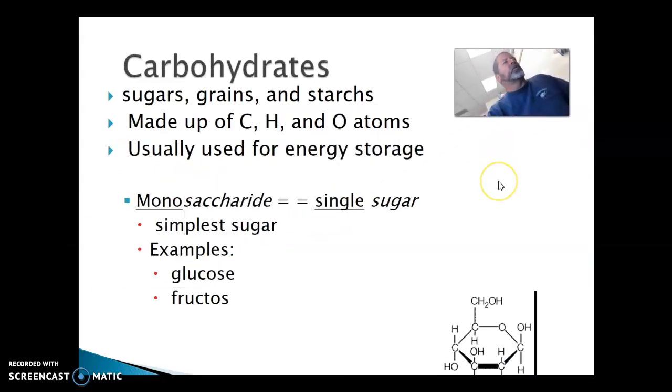So carbohydrates, when you think of carbohydrates, simple terms, think of sugars, think of grains, think of starches. In the food examples, everything from Jolly Ranchers and honey, which are sweet juices, Coca-Cola, sweet, to more complicated and tougher to break down things like potatoes and grains like wheat and barley. Okay? Things that really fill you up are often carbohydrates.